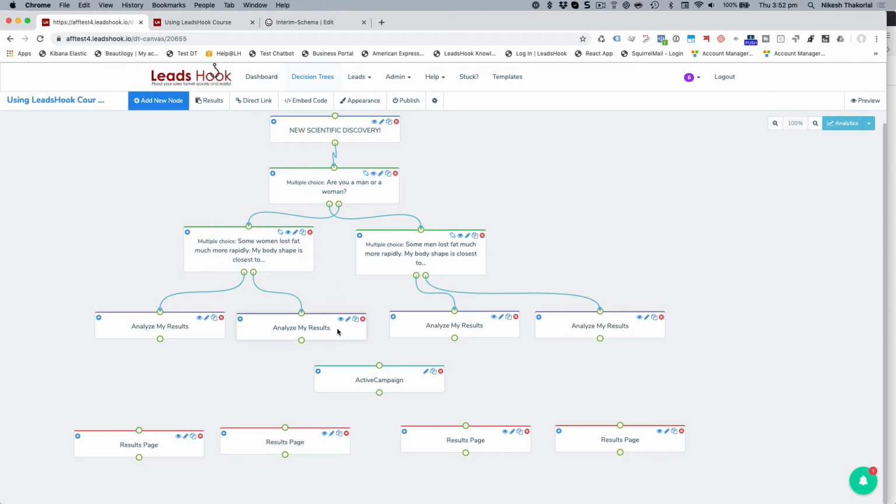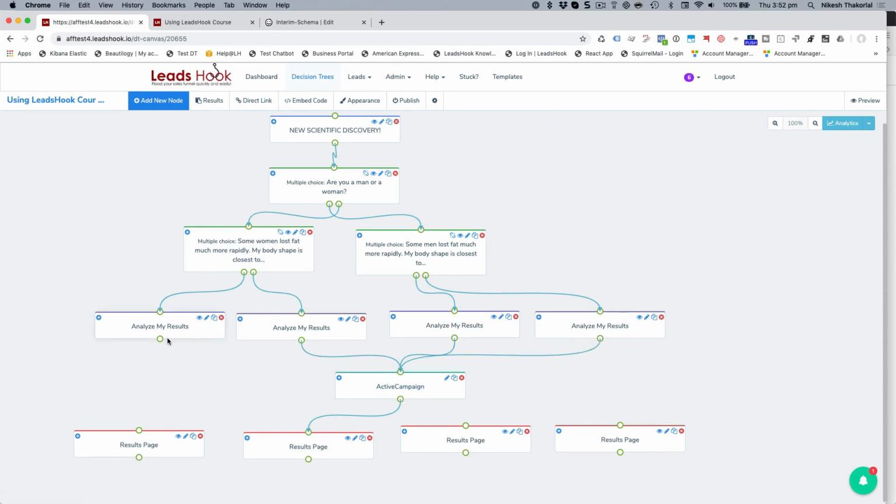You ask the questions, you grab the data or the form, you pass it to ActiveCampaign, and then you show the results page. If you have it in a different order, then sometimes you might find that it doesn't get to this node, depending on the ESP and the way the APIs work. We've found that this is the best setup to have the most consistent experience and be as bug-free as possible. That way we force the lead transfer before transferring to the results page. So this would be the structure I would follow. Just to finish up the connections, everything goes over here.